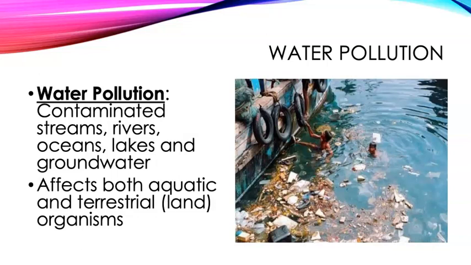And water pollution can affect both aquatic and terrestrial or land-based organisms. It's not just fish that are harmed by this, although primarily we focus on the aquatic plants and the fish in the water. Ultimately, though, as you work your way up your food chain, if there is pollution in the water that's affecting organisms that are lower on the food chain and there are land animals eating them, that can cause an effect on those land animals as well. We'll see that when we look at mercury in just a minute.